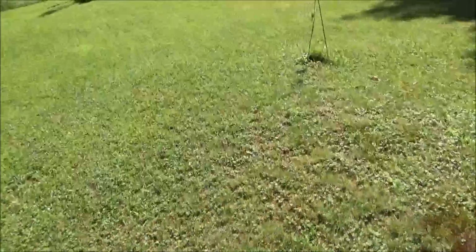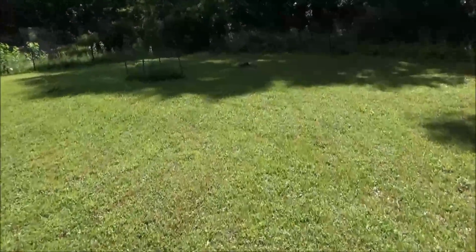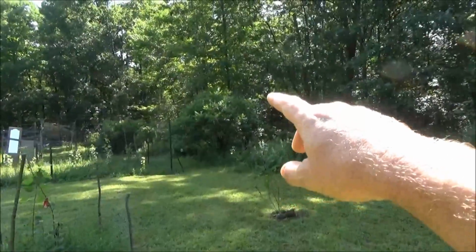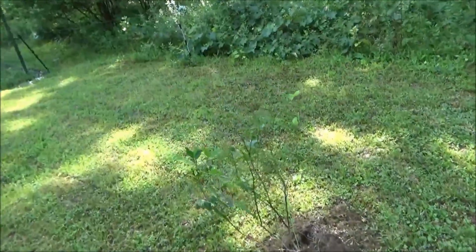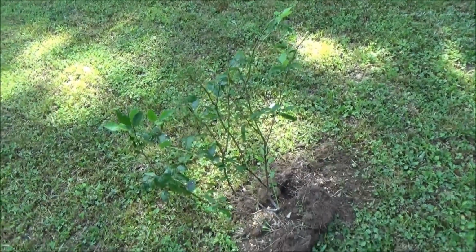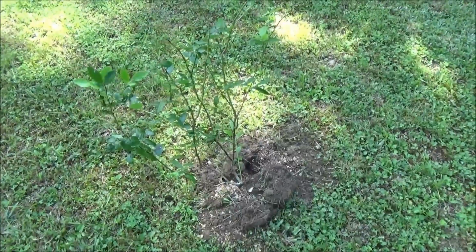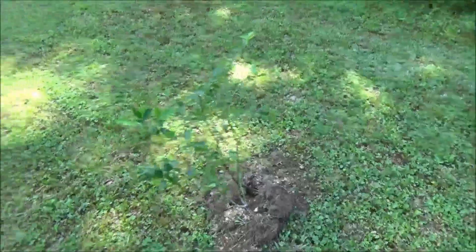And I planted my blueberry over here next to the big blueberry shrubs so that he can get cross-pollinated next year. The blueberry needs another pollinator. So I put him in so he can sink in good roots and bush out nicely throughout the rest of the year. So he'll be happy there.